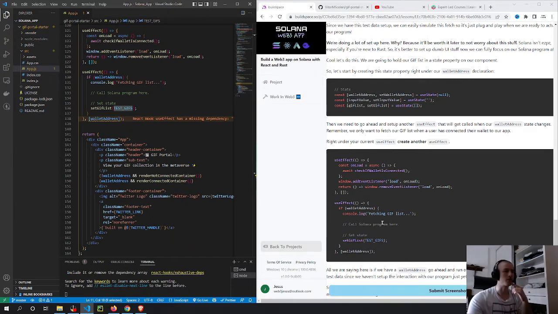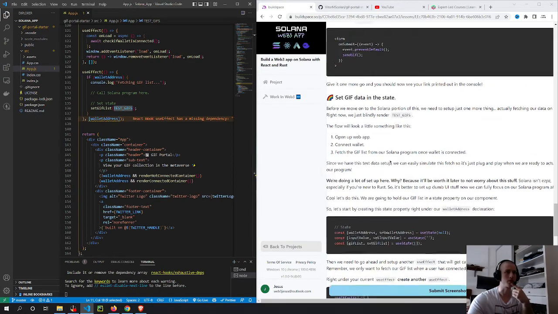If I can't figure it out, I'm just gonna leave it like this and move on. I think the reason why I'm getting this is because the wallet is not connected. But at the same time, I'm not really sure.